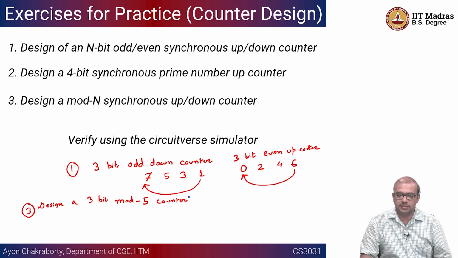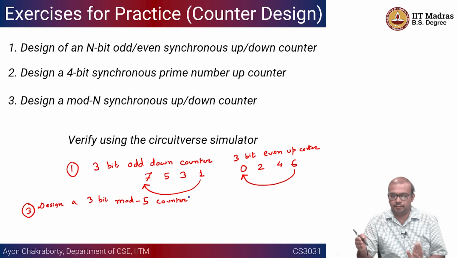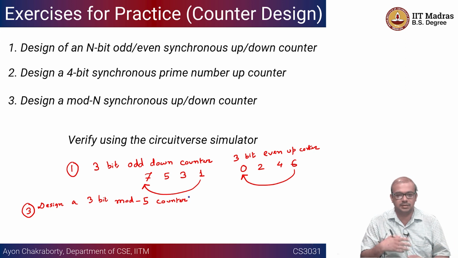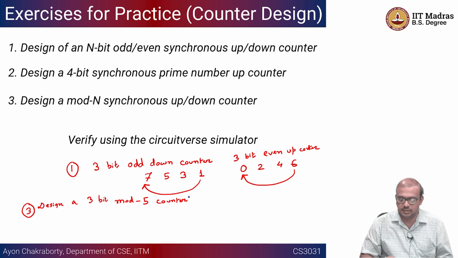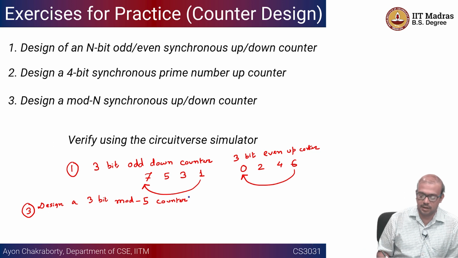I might have a special requirement that I want to reset the circuit back to 0 at a certain count value. This has a lot of applications in processor design where I want to wait only for a certain number of clock periods, and maybe I'm executing some instruction. Some instructions take less time, some instructions take more time. If it is taking less time, I do not want to count till 2 to the power n. I want to reset it back and then start executing the next instruction. So there are implications, okay.